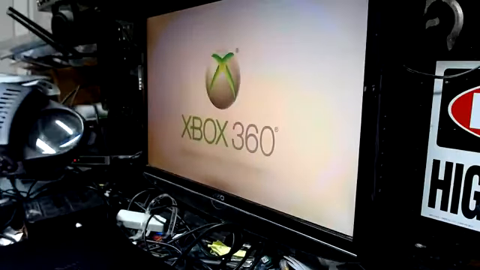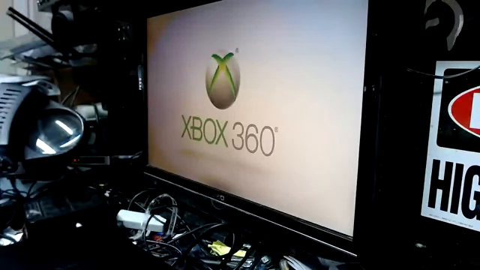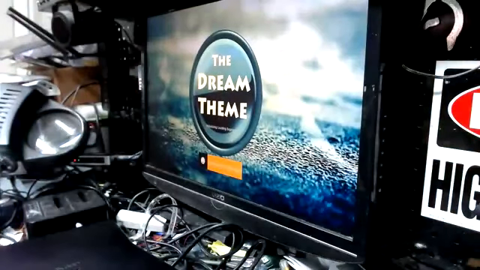Now we're booting up into FSD Dash. I'm going to explain this thing to you as we boot. What's going to happen is we're booting, and we're going to get some plugin notifications. All right, there you are. Welcome to Alliance.